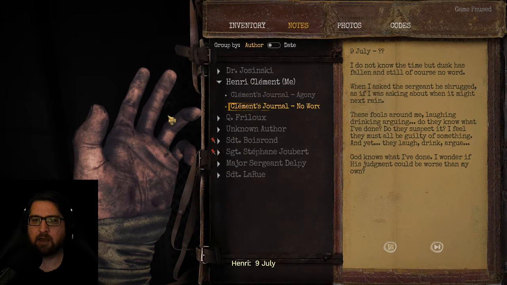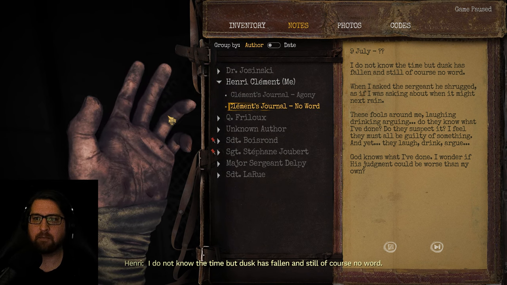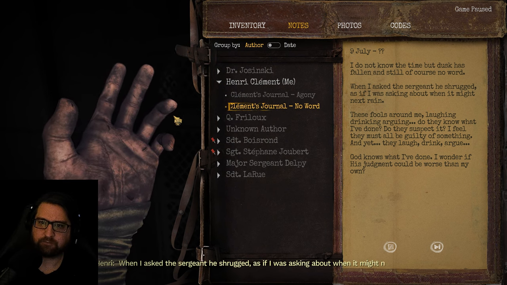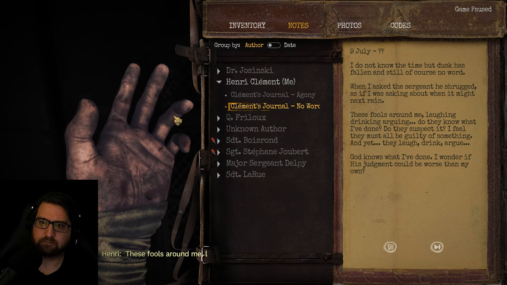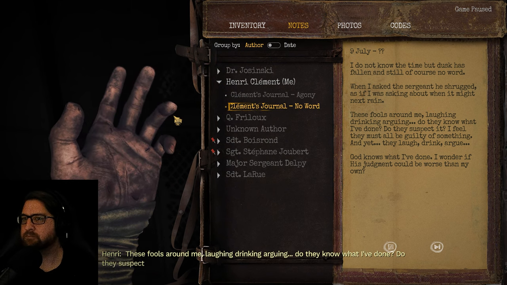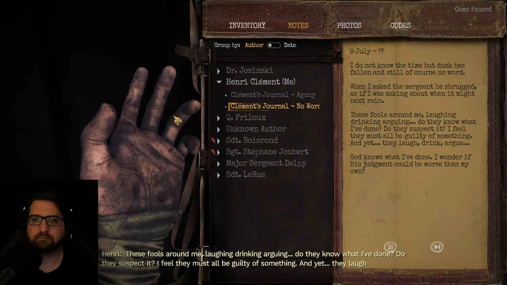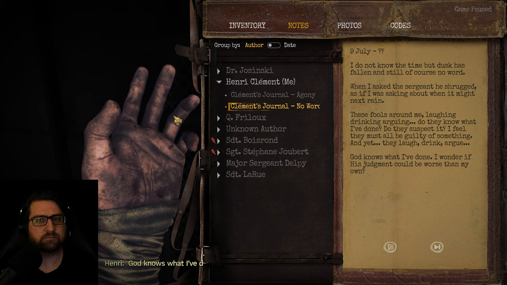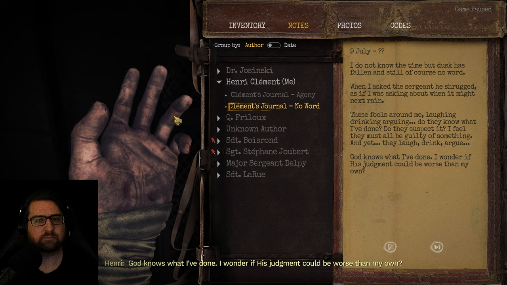Another note. 9th of July. I do not know the time, but dusk has fallen, and still, of course, no word. When I asked the sergeant, he shrugged, as if I was asking about when it might next rain. These fools around me, laughing, drinking, arguing. Do they know what I've done? Do they suspect it? I feel they must all be guilty of something. And yet, they laugh, drink, argue. God knows what I've done. I wonder if his judgment could be worse than my own.